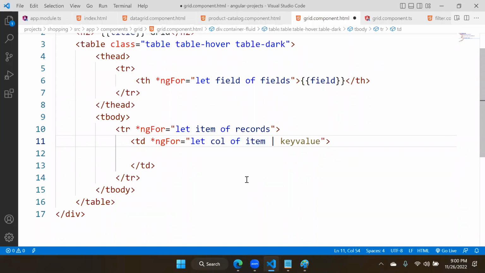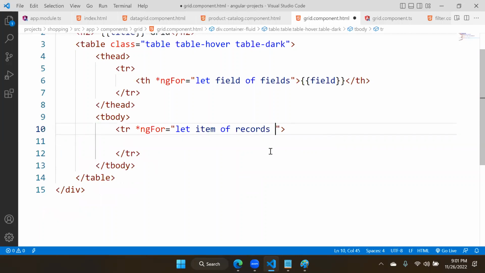This comes under the concept of pipes. By using this keyvalue pipe, you can access the keys and the values easily. And if you know this pipe, then we can generate the rows in a simple way. Earlier, a lot of logic had to be implemented here, but now we have a solution. It is a pipe actually. But we haven't learned pipes. We will discuss pipes in a separate session.